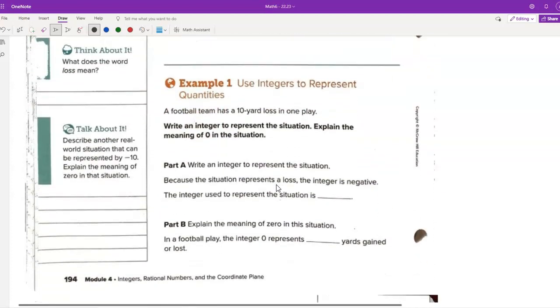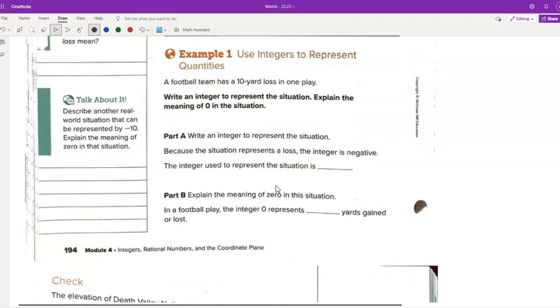All right. So going on to page 194. Down at example 1, in the Math Antics video, he talked about some ways that we can represent integers, positive and negative whole numbers. All right. So the key is now in your word search, I hope you saw that there was a lot of different opposites: above, below, gain and lose, ascend and descend. So those are opposites. And that's important because those opposites mean one's positive and one's negative.